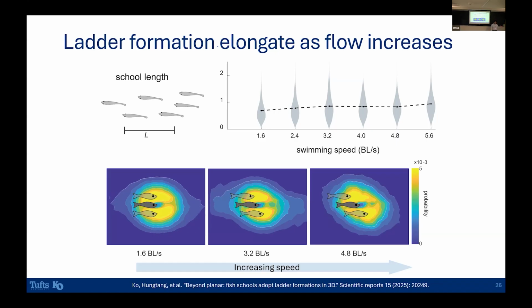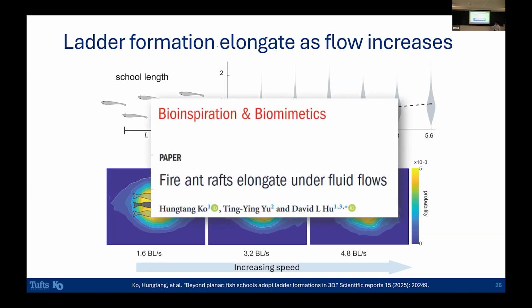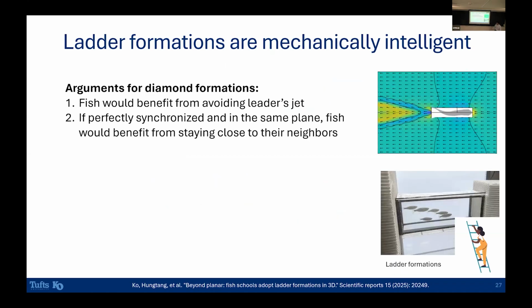Yeah, so this is another huge open question that needs a lot of analysis, because CFD with 3 fish that are freely moving is not that easy. But we do have a hypothesis I'll get to. Before that, I'll just mention that we also find, as alluded to at the beginning, that the firearm raft also elongates under fluid flow, potentially to save drag. But coming back to the hypothesis of why they would find a formation like this and why this would be beneficial, we want to go back to the diamond formation argument.